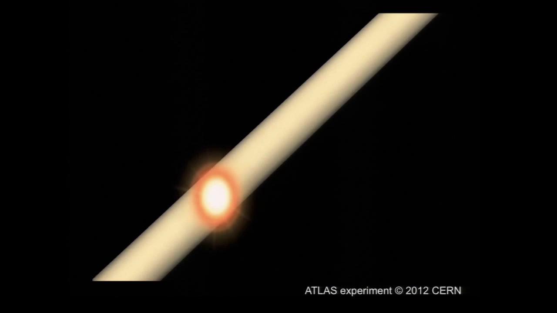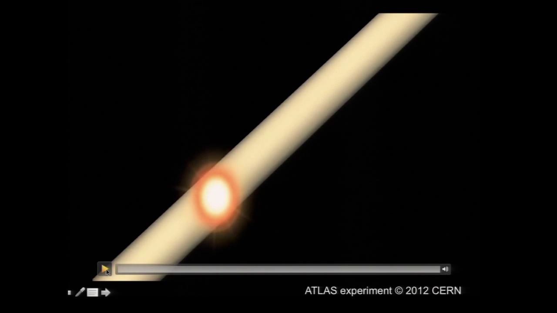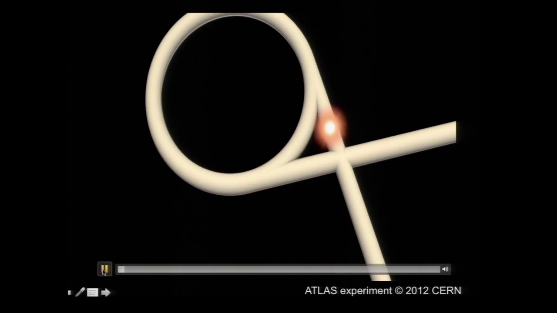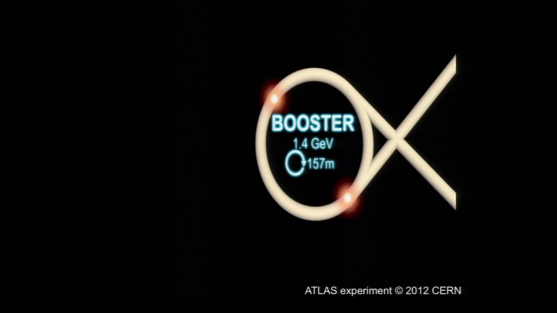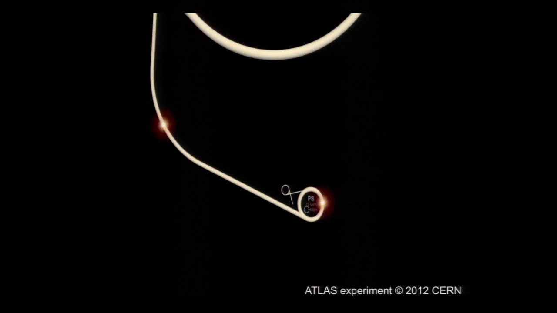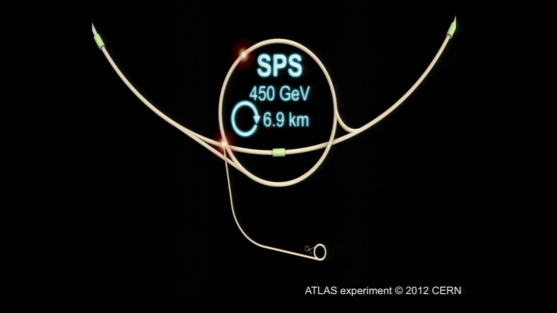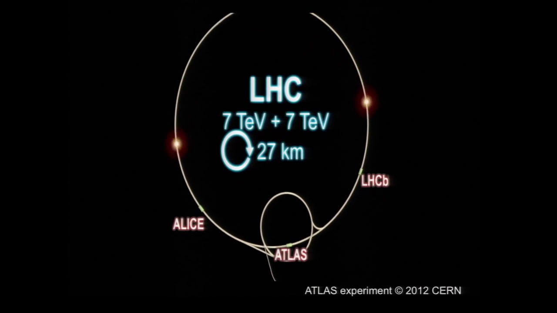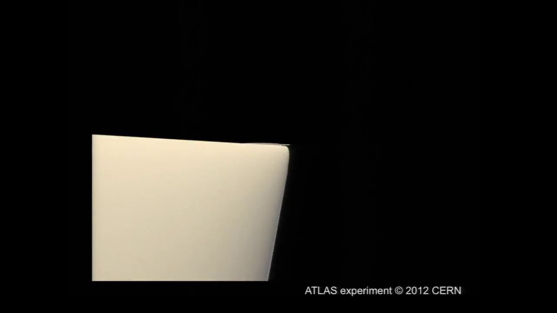So I'd like to wind up by showing you a wonderful movie, I think, summarizing everything I've said, made by the ATLAS experiment. We're going to watch a Higgs being made right from the beginning of those protons coming out of the LINAC. So here we go. Out of the Linac into the booster, getting up to speed. Then they go into the proton synchrotron. Now they're moving very close to the speed of light. Now they have 450 times their mass energy in kinetic energy, energy of motion. Now they're in the LHC. This is the old LHC about a year ago, so it's only 7,000 times.